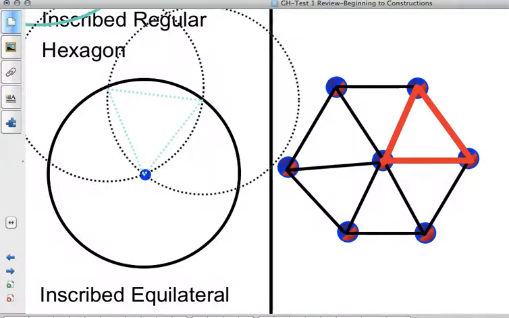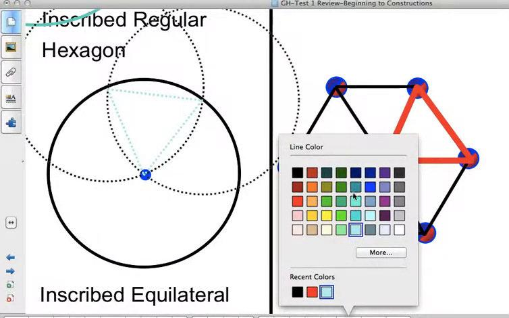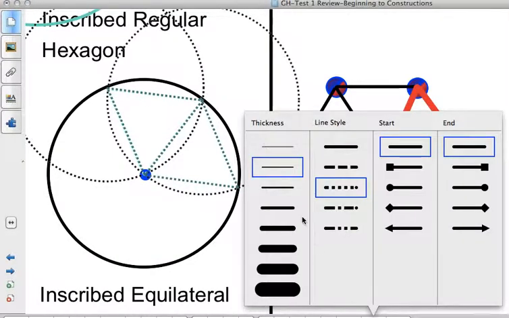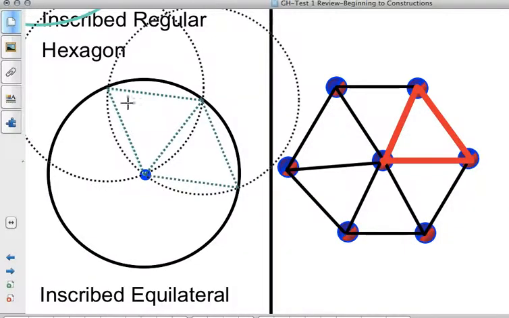Now I just need to replicate that. That's a really terrible color choice. Let's go with that one. So from here to there to that intersection and back is my equilateral triangle, and you actually can see it right here as well. There's my second one. And so you're actually starting to see the hexagon form. You have one line here, and one line here. Now I can keep following this around because that's my second one.